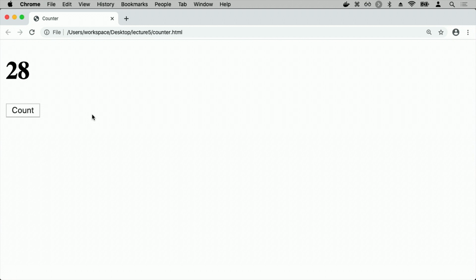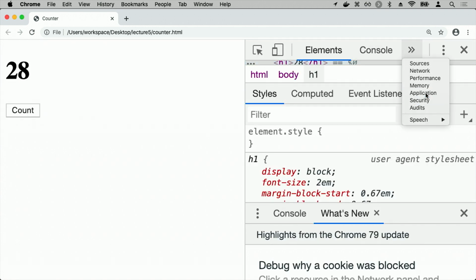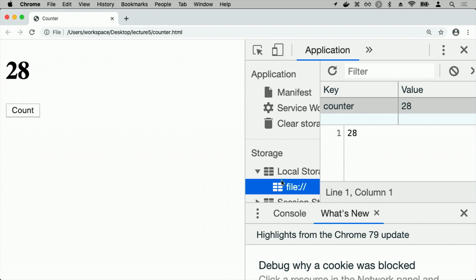And we can actually see the value inside of local storage by, again, going into Chrome's inspector. I go into Chrome. If I go to the Application tab, and I go to local storage here on the left, I can see that I have a value for key counter, whose value in this case happens to be 28. And you could go into local storage. You can manipulate this value. You could delete it if you want.